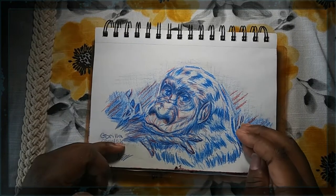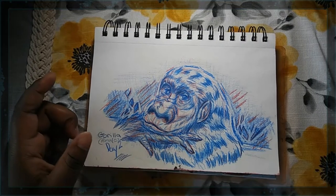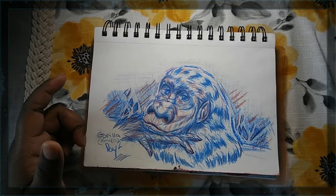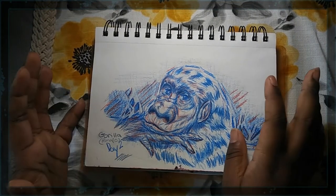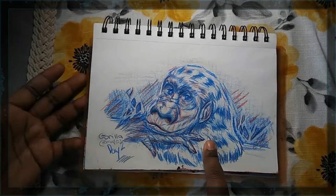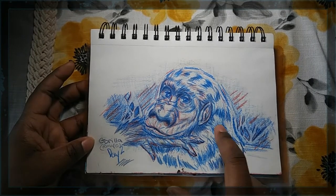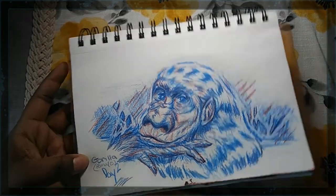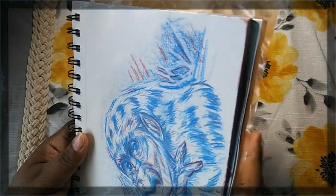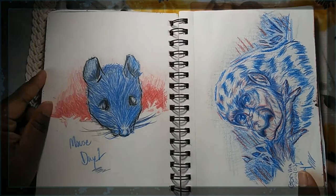So what is this? Day two, gorilla. Found a really cool picture of a gorilla. She was posing with her hand over her shoulder, and I thought this was really cute. I was like, oh, I'll do that picture. So yeah, there it is, gorilla. And I think I used Faber-Castell Polychromos with both of these pictures. Yeah, the mouse and the gorilla, day one and day two.